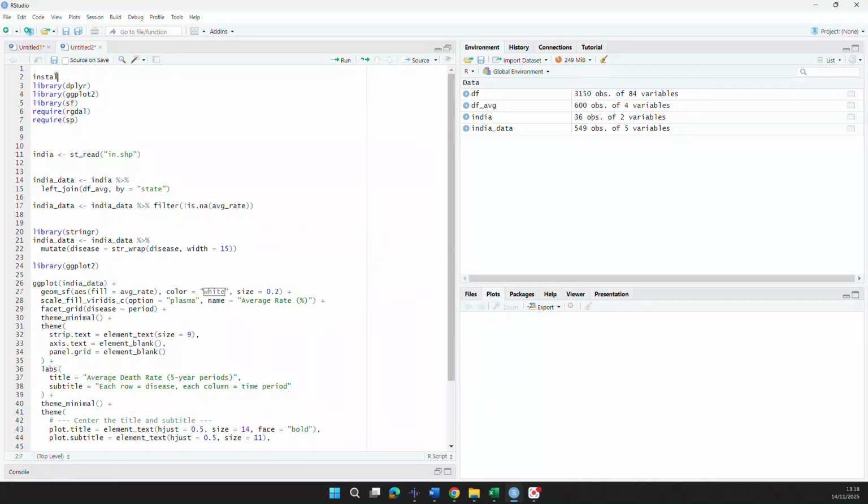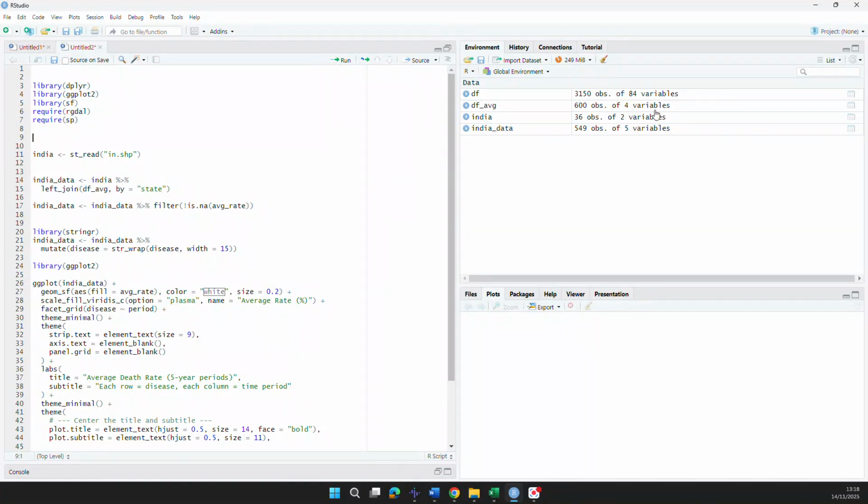So simply you press install.packages, and then you put the names of each of these. For example, if you don't have dplyr, then you have to install it first before you call it from the library. If you call it from the library without installing it, it's not going to work. All these are already in my library, so I'm just calling them up. So if you don't have any of these packages, please install them first, then use the library to call them up. Okay, so once I've done this and I enter, I have everything now.